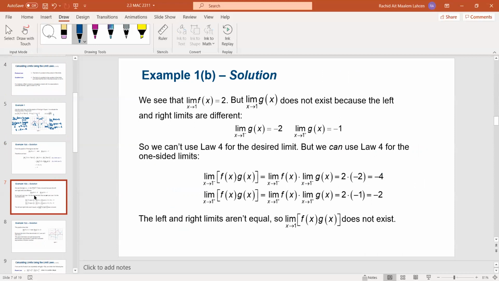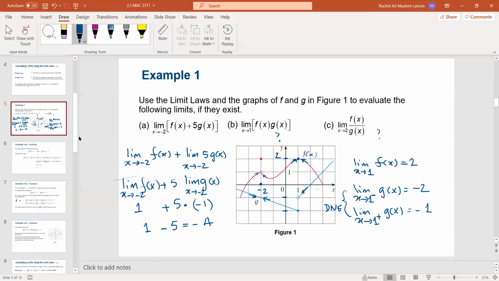So from the left, from the graph, you'll find for f of x, you get 2, and for g of x, you get -2, right? So you go back to this graph, and if you do it, then you'll find the two numbers. For the first one, from the left, you see the left is -2, and for the other one is 2, so -2 times 2.